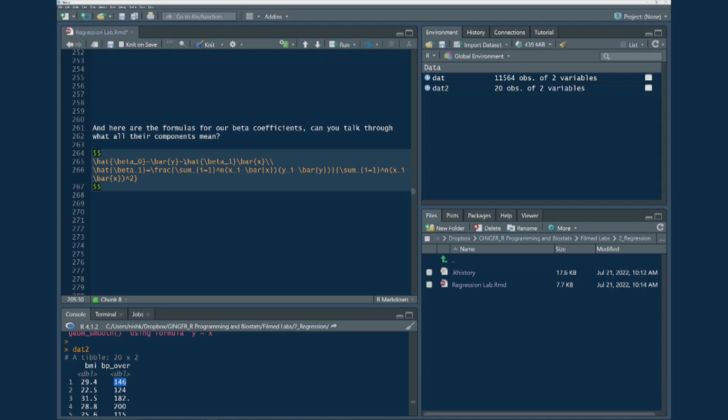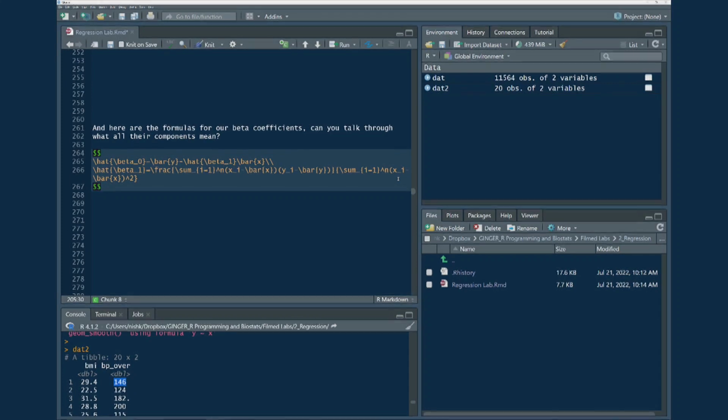So we go on to the next step. In the next step, we have our estimator for beta 1 hat, or the estimated beta 1. This is described in two pieces. First, in the numerator, we have our individual values for x sub i minus x bar, or the average value of x, times our individual values for y sub i minus y bar, and then summed all up. In the denominator, we have simply x sub i minus x bar squared, and then summed.